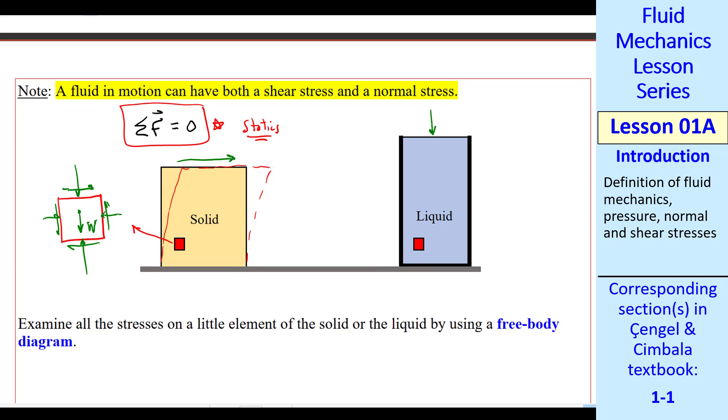Now consider the liquid. First let's add a normal stress. Since this liquid is at rest, it cannot resist a shear stress, but it can resist a normal stress. So we expect there to be normal stresses like this, but no shear stresses. There also will be a weight associated with this little element due to gravity. We'll get into this later with hydrostatics, but the pressure at the bottom has to be bigger than the pressure at the top in order for this thing to stay still. Again, this is statics, so sigma f has to equal zero.